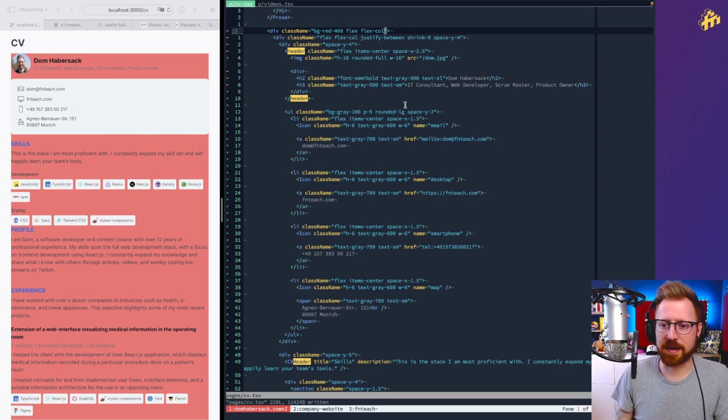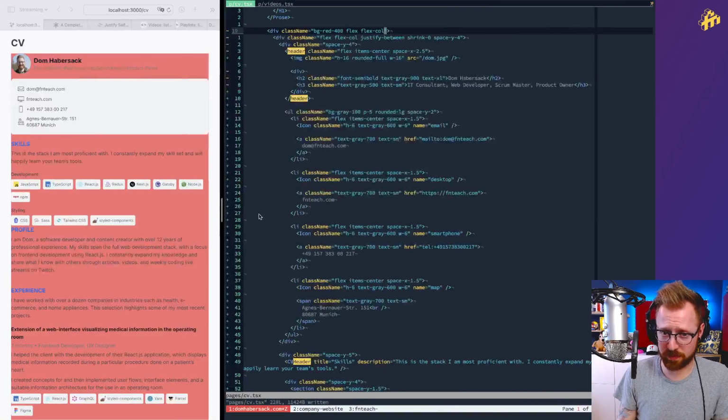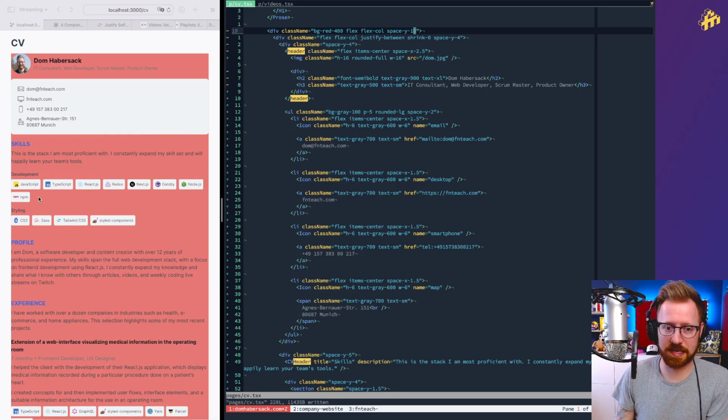Gap does something else. Gap doesn't work via a margin, which is okay. And now to have some separation between those, it is invisible here. We can't see it here, but if we go back to the document, we see there is a big block with the experience, a big block here, and a block here, and I have 40 pixels between them. Now the skills are not part of this, so I would have to add a bottom margin to those as well, or space Y of 10, which to all items but the first adds a top margin of 10.